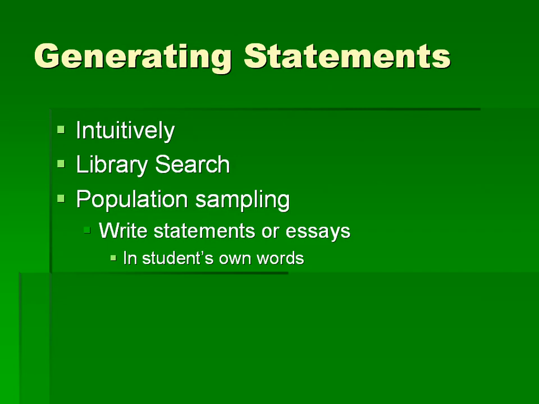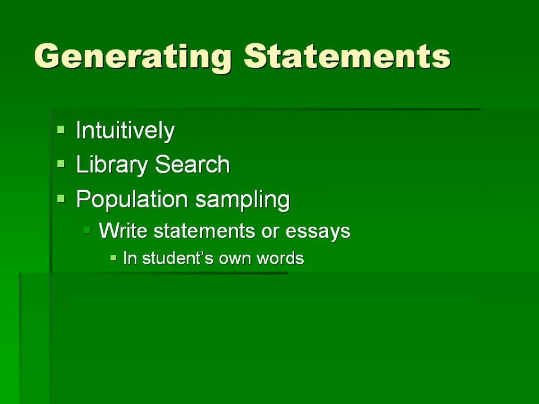If you're doing research in an area and you have some sense about what people's attitudes are, then you might, in a sense, generate items intuitively. That would be one approach. You write them yourself. Another way to do this might be to do a library search. Also, a good way, I think, is to ask people who you're interested in sampling.